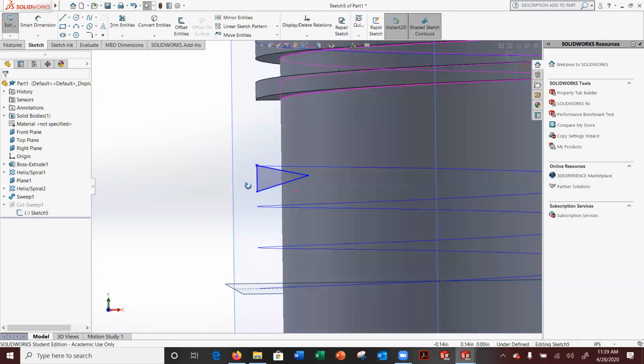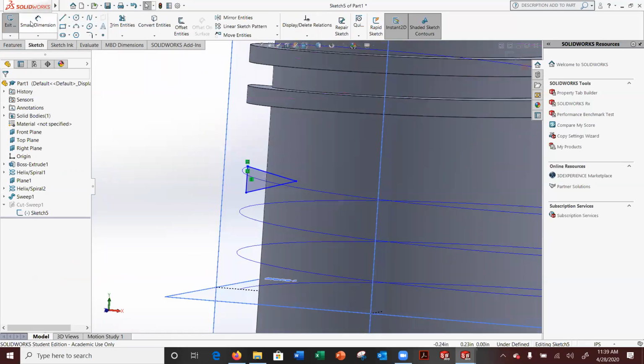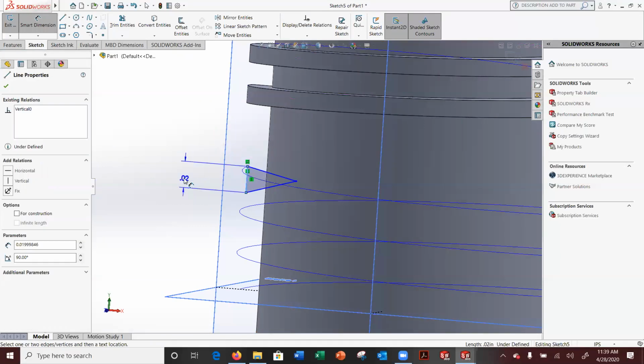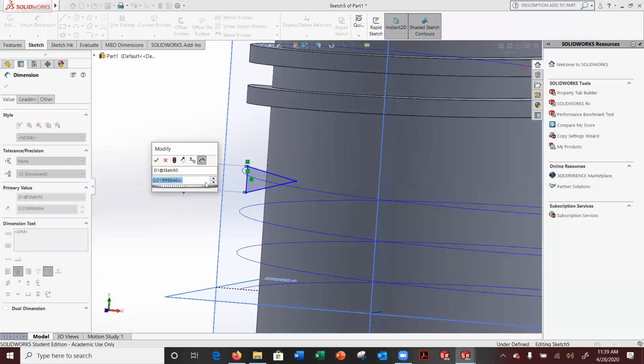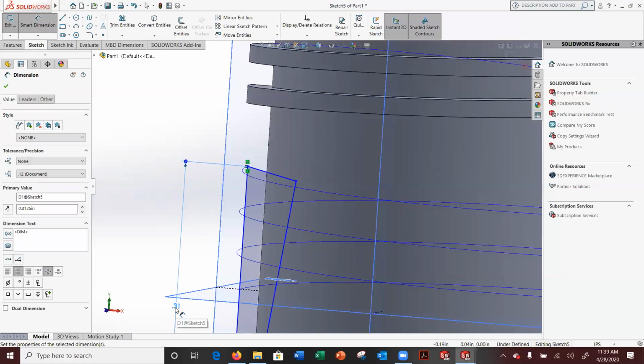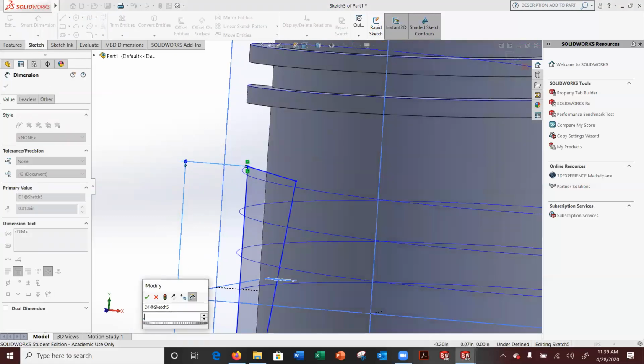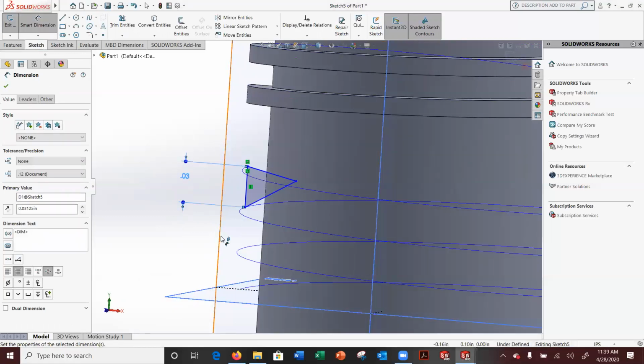If I edit that sketch, and go ahead and make this something, no, can't do that because that is the size, 0.03125.